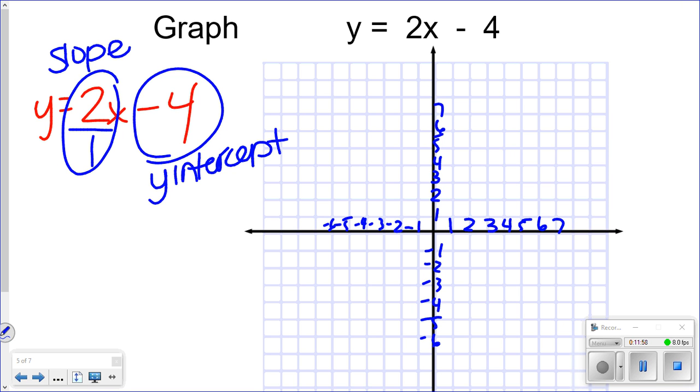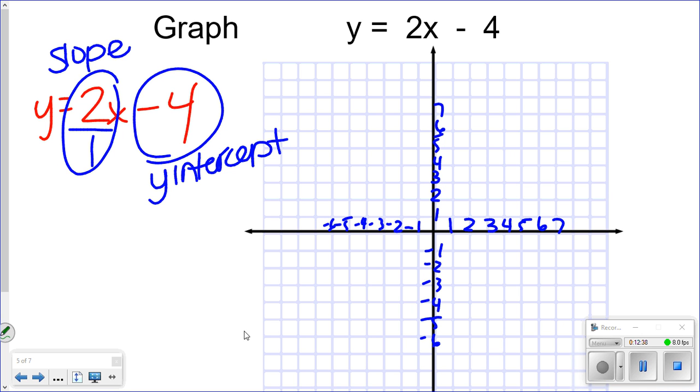All right, the first thing I'm going to do is graph that y-intercept. Do you want me to wait a second? You can put numbers and stuff on your graphs while you're working. I'll wait a second if you want me to. Let me know when you're ready. All right, can I get started? Yes? Ready? All right, so what am I going to graph first up here?